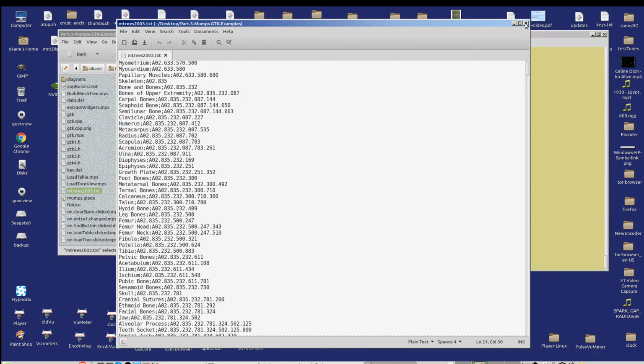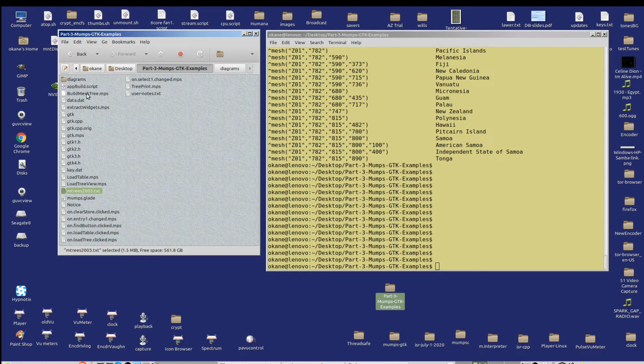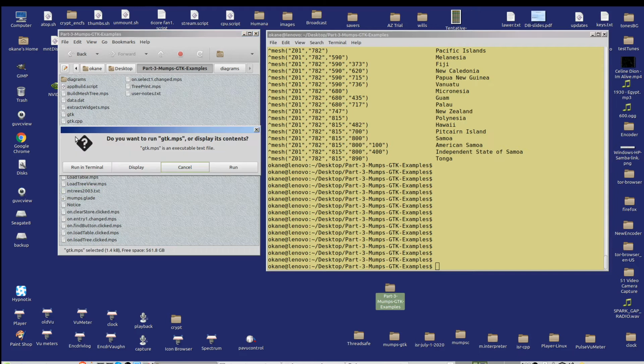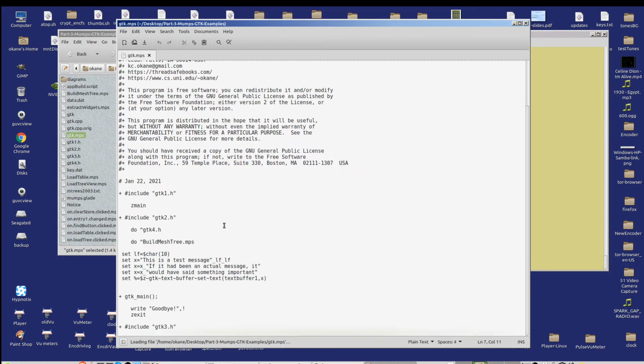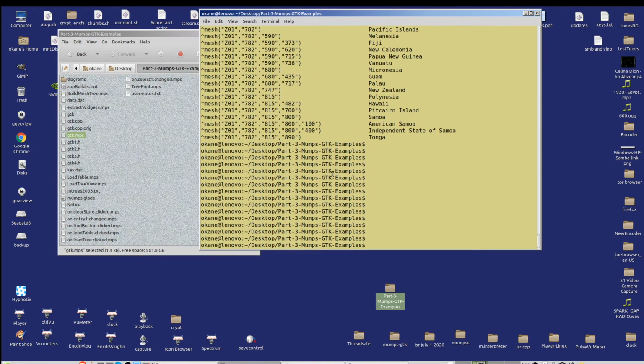There is a program here, which is, if you remember over here under GTK Mumps, the first thing it does down here is it says do up arrow buildtree.mumps. The do means to invoke that file, and the up arrow means it's a file. Up arrow generally means we're talking a disk, something on a disk. So the name of the program is buildmeshtree.mumps. Without the up arrow, it would assume I was referring to a label inside the program. It will run that program and control returns here to this point. All right, that's the program which actually creates the database.